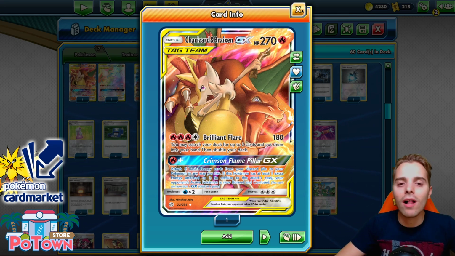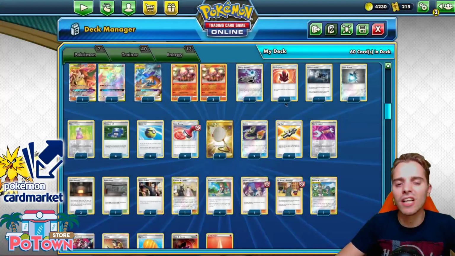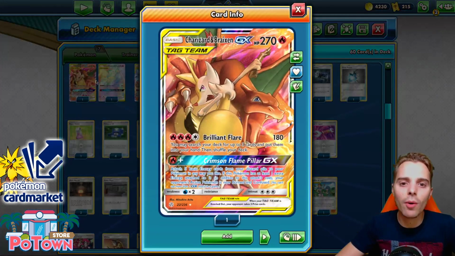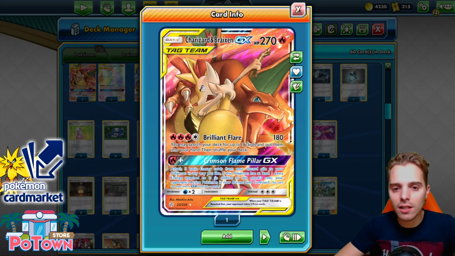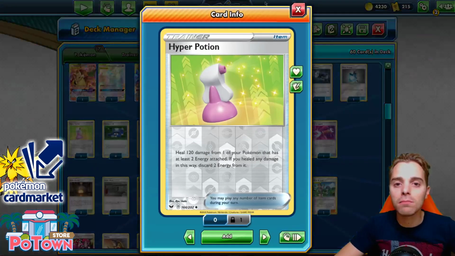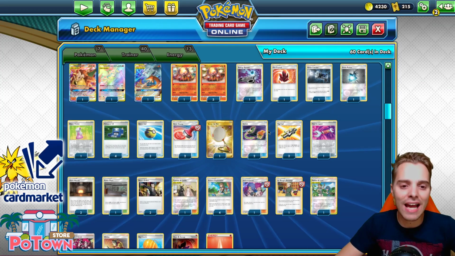Why is this deck good? Well, glad you asked. We are going to be running the Volcanion with the Flare Starter, being able to accelerate 3 energies. We've seen it before in the Scorch list, but this time around we're using Charizard and Braixen-GX. 180, actually 2 shots anything in the game, and you can search your deck for 3 cards and put them directly into your hand. That could be something like Hyper Potion and Welder once again, so you have of course the healing aspect going around.